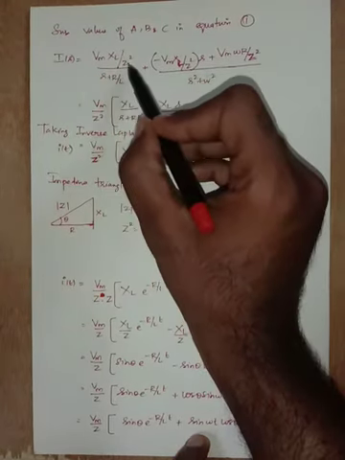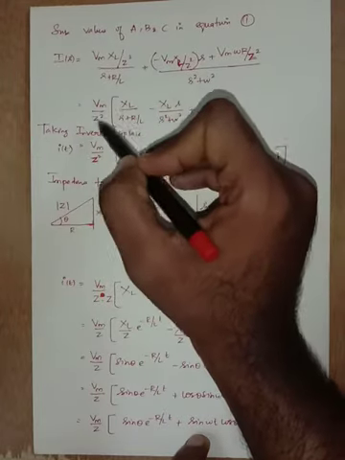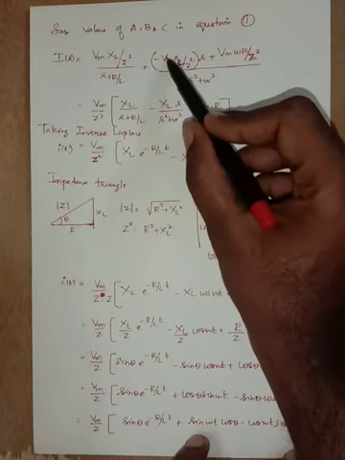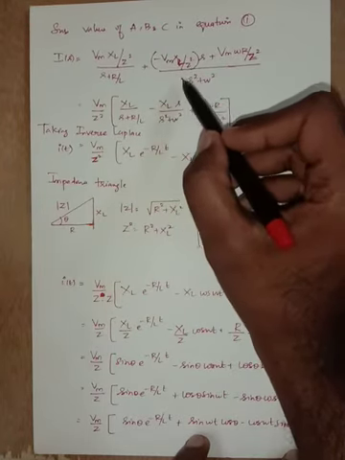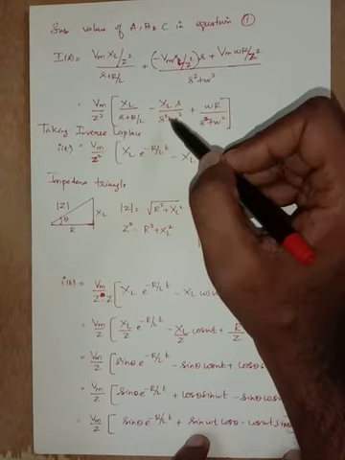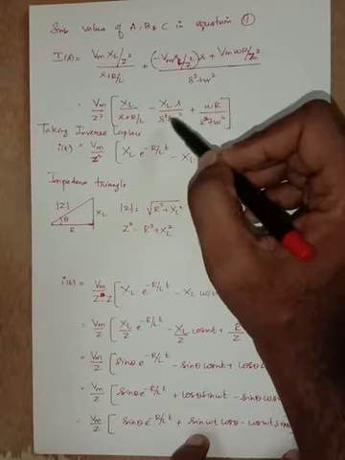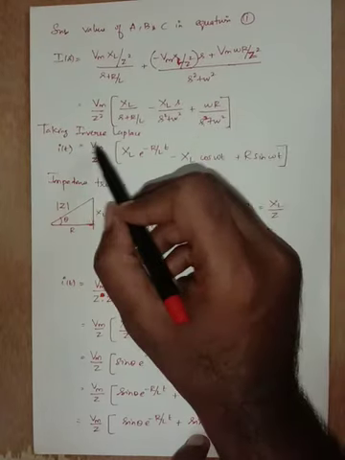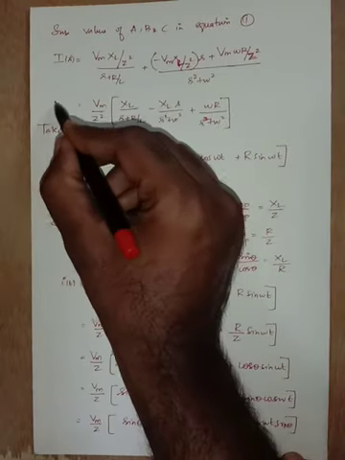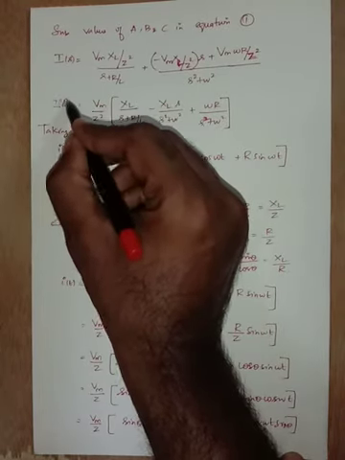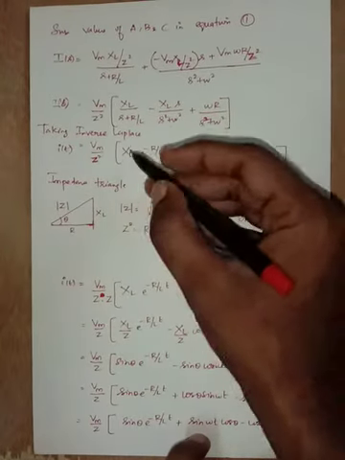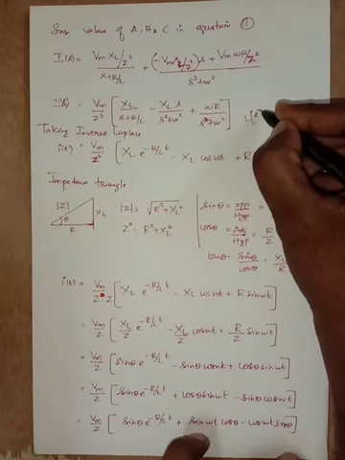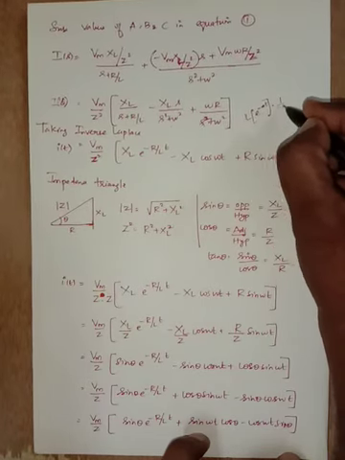You can take Vm by Z square as common in all the terms. So take it out: Vm by Z square multiplied by XL by s plus R by L, minus XL into s by s square plus omega square. I have split that into two terms: XL s by s square plus omega square, plus omega divided by s square plus omega square. So this is the final answer for your I of s. We can take the inverse Laplace transform from this, which is just formula substitution. We know that the Laplace transform of e power minus at is what? 1 by s plus a.